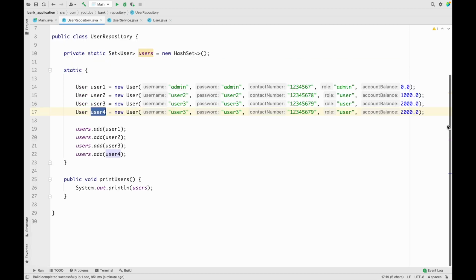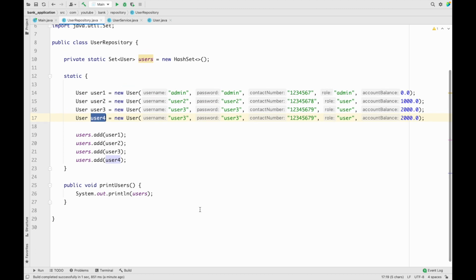But we have already seen that a set doesn't allow duplicate values, right? So why are we then able to add these duplicate values? It is basically because the set is not able to identify that user 3 and user 4 are the same values. It is not able to compare those values.